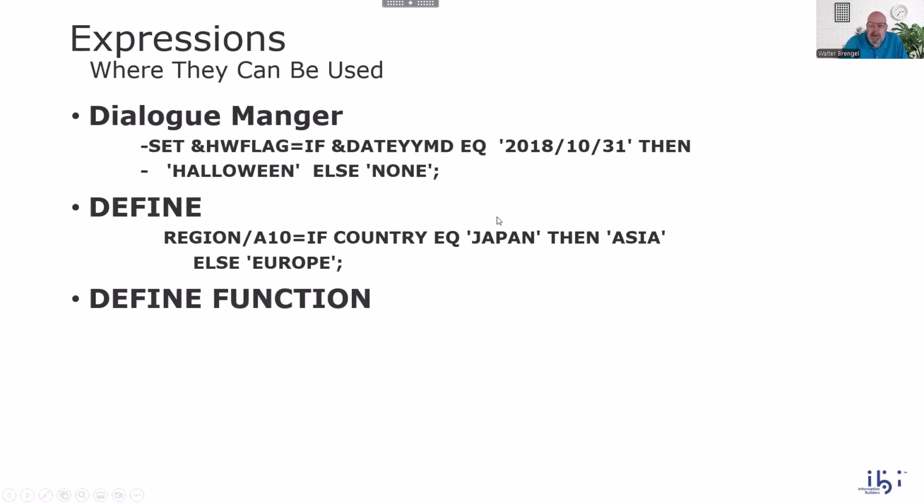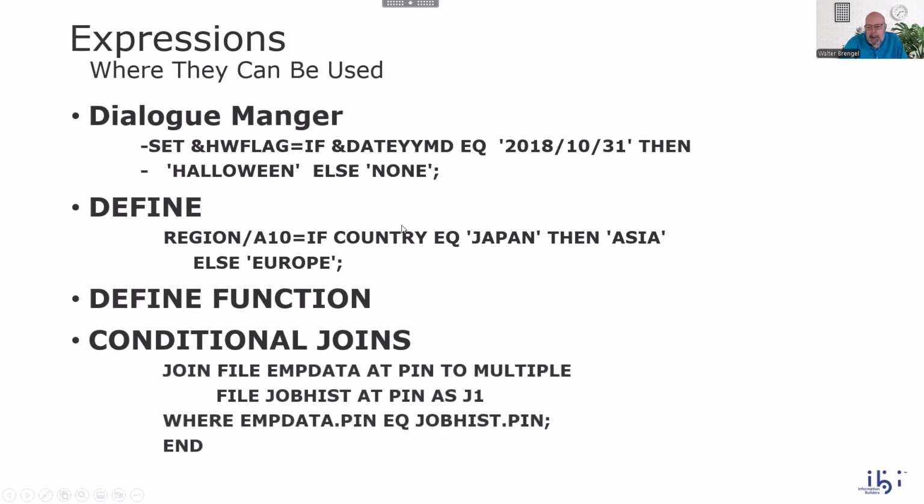We can use expressions in DEFINE FUNCTION because that's basically an extension of DEFINE. We can use expressions in a conditional join to do the ON predicate of how the two tables are related. So in this case, JOIN FILE EMP_DATA AT PIN TO MULTIPLE FILE JOB_HIST AT PIN, WHERE, and then we have our join predicate, where EMP_DATA.PIN equals JOB_HIST.PIN.